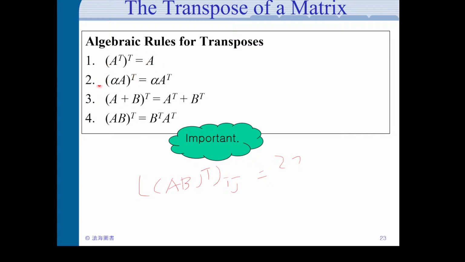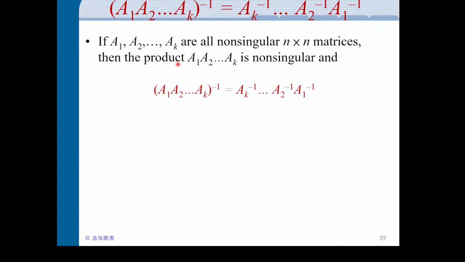And if you do scalar multiplication and then transpose, you can take out the scalar multiplication. Similarly, with addition and then transpose, you just transpose each element. And a bit of an interesting one is multiplication and then transpose: you become transpose and multiplication, but with reverse order, just like the inverse.